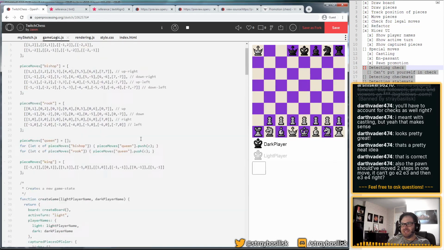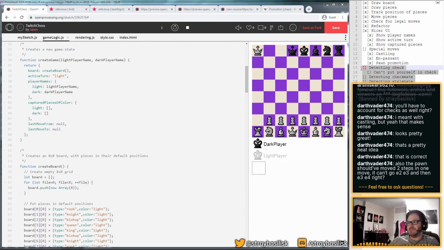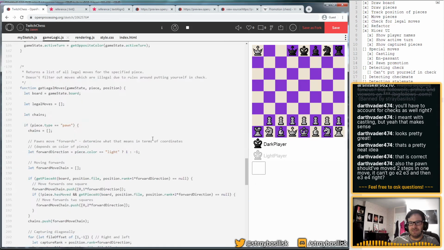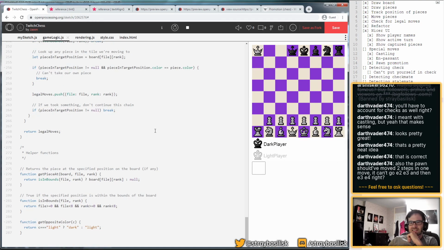I think that's pretty doable, and that would be nice in that people could just download it, or if it needs to be hosted for some security related reason, I could host it purely statically, and let people pass in their Twitch bot API keys through a parameter somewhere, like in their OBS embeds or something. So that's what I'll play around with next time. We'll finish off the rules, we'll have it actually detect end states of the game. Honestly, I think we're through most of the hairy stuff already. And from here, it will be relatively plain sailing.